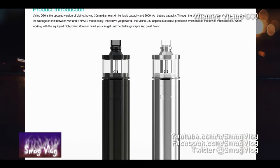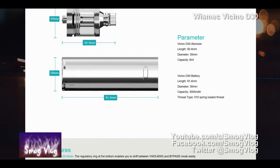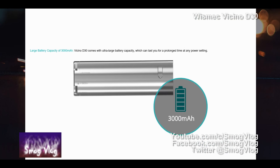The Vicino D30 battery itself is 91 mil tall. It's at that 26650 size, 30mm diameter. It has a 3000 milliamp hour capacity, and it's got a spring loaded 510 in it.